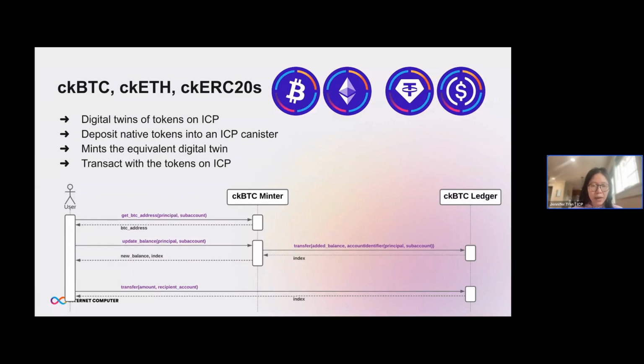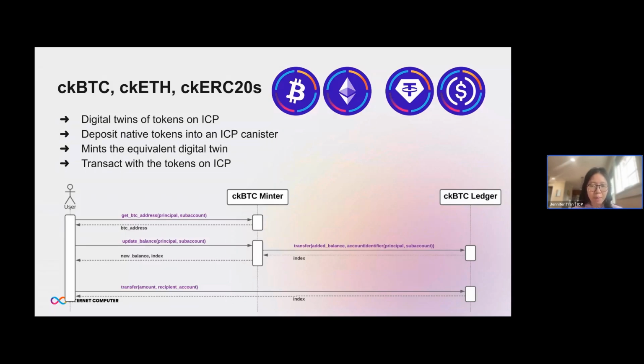How it works is you take your BTC and deposit it into an ICP canister, in this case a ChainKey BTC minter. Remember, an ICP canister smart contract can have a Bitcoin address. So this ChainKey BTC minter has a Bitcoin address that you can actually send your Bitcoin to.